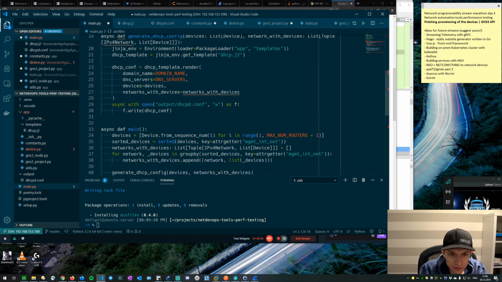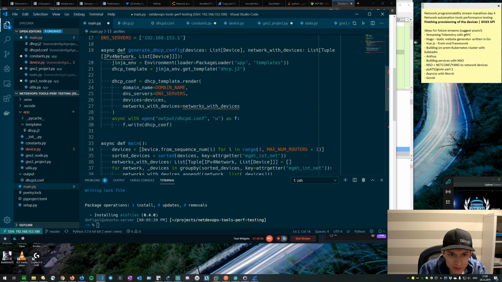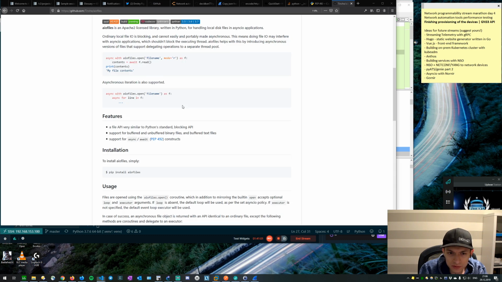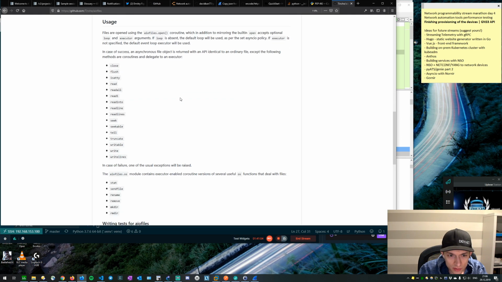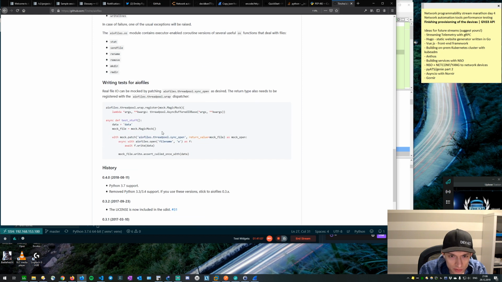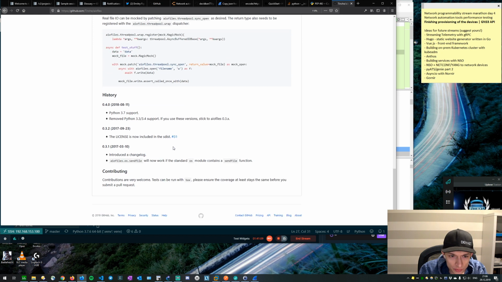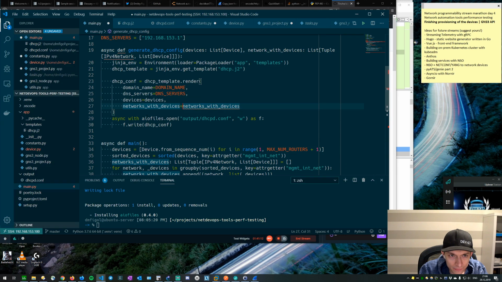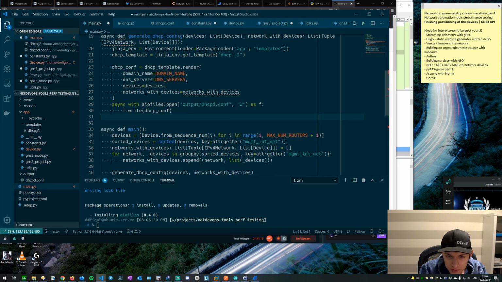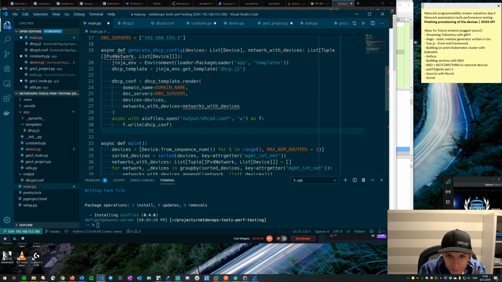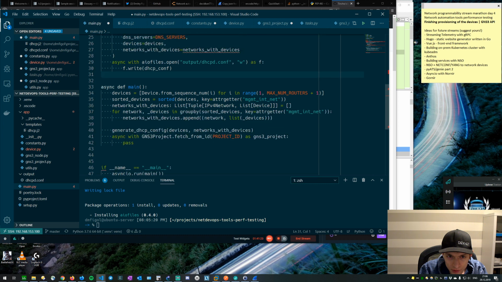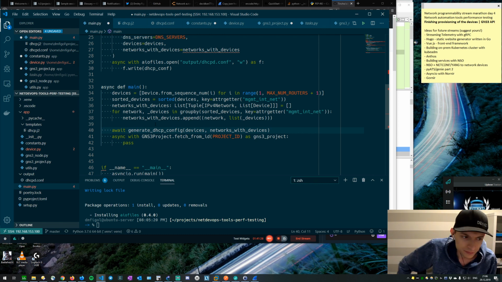IO files open. I think it also requires me to specify where is right. No, it seems to be fine. Okay, so this was an easy fix. And then here you have to await on this. Alright, here we are creating this project.